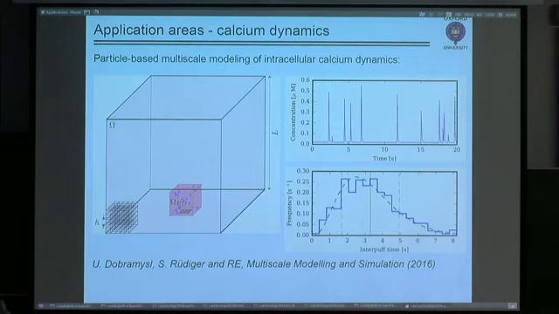So if you look at the time trace, with time on one axis and concentration of calcium on the other, you get these huge spikes. It's a very nice problem for a multiscale model, because you get times when you have only a few calcium molecules around, and then spikes when you have many more calcium molecules, and you are able to obtain this time trace using this multiscale approach. In the small subdomain close by we were using Brownian dynamics, but the rest of the domain, most of the cell, was replaced just by compartments.